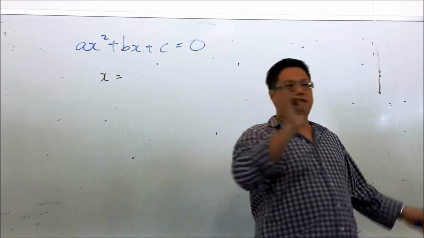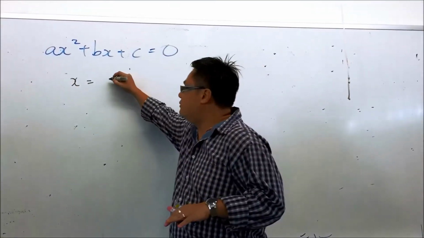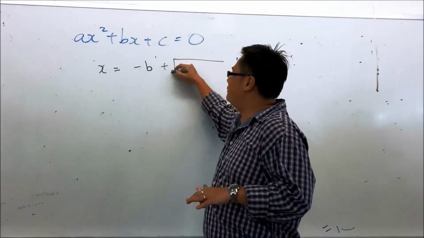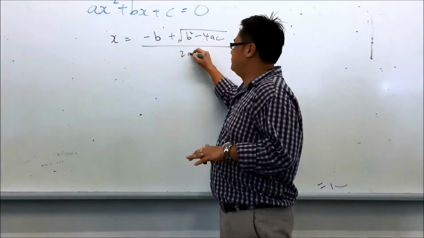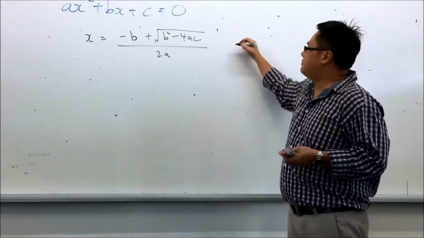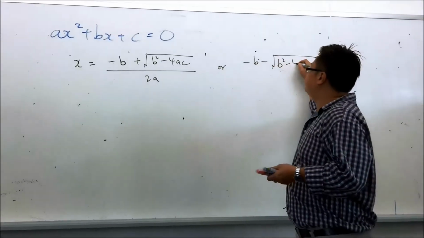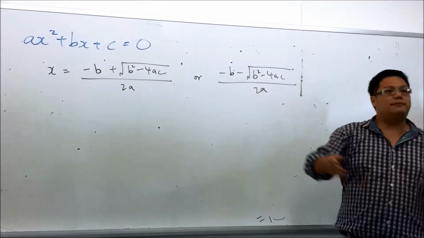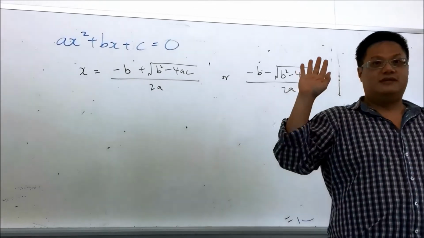Okay, very quickly tell me what is the formula method? Because that was the last thing that we left off, right? Remember? x equals to, come on. x equals to minus b plus minus square root of b squared minus 4ac over 2a. Oh, very good. I saw from your homework some of you did this. Is it the same? It's the same thing, right? Just that instead of writing plus minus, the person split it into two. Are we cool?